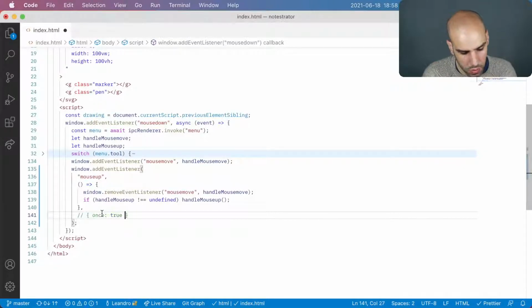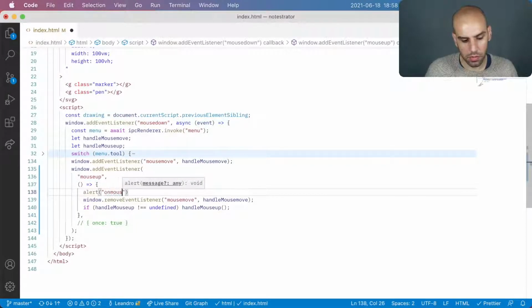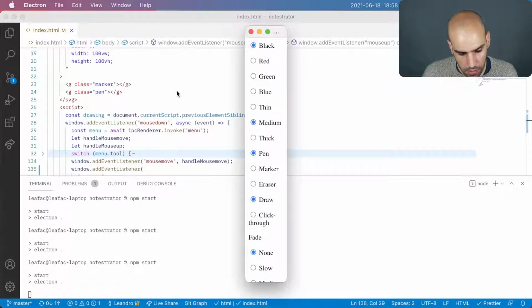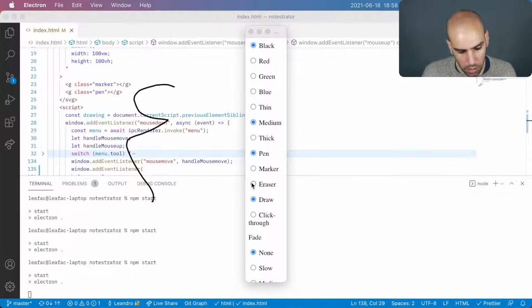So let's see if this works. I'm going to comment this out, and I'm going to put here an alert on mouse up. So when I start drawing, I see on mouse up once. But when I draw again, I expect to see it twice.